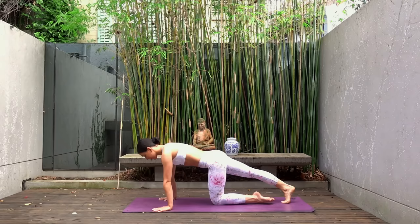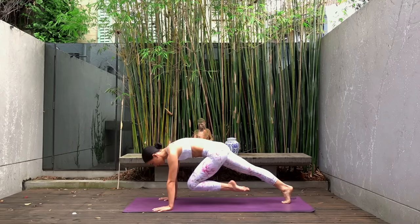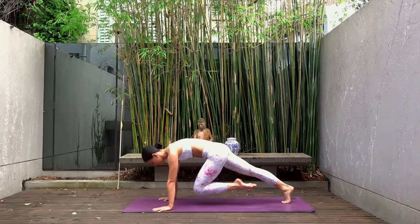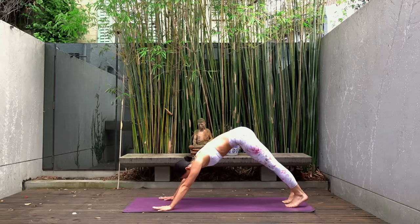On this next one, hold your left knee pulled in towards your chest. And let's just pulse the knee in and in. Press through your shoulders, lift through your abdominals. Two more, and last one. Good job. Set your left foot back and press back into a downward facing dog.